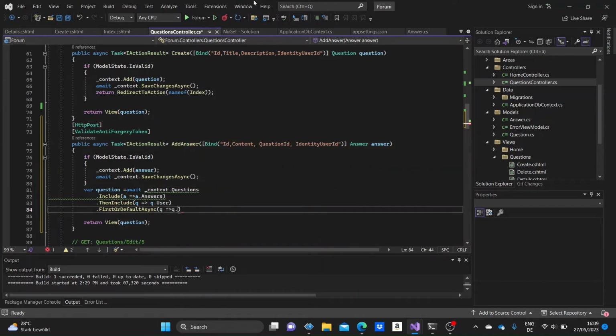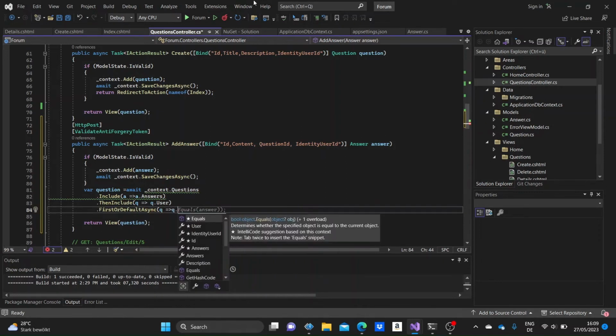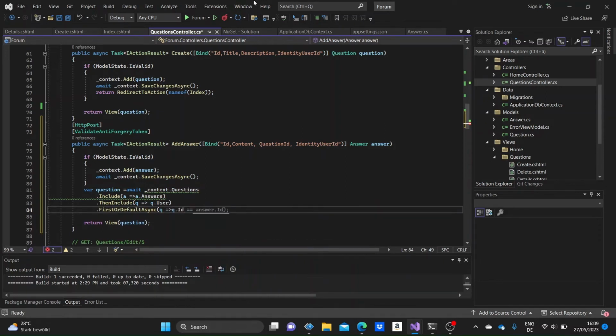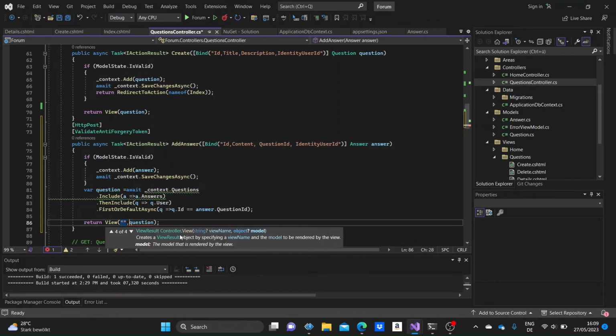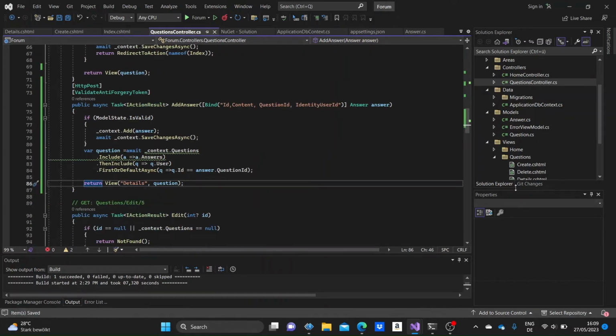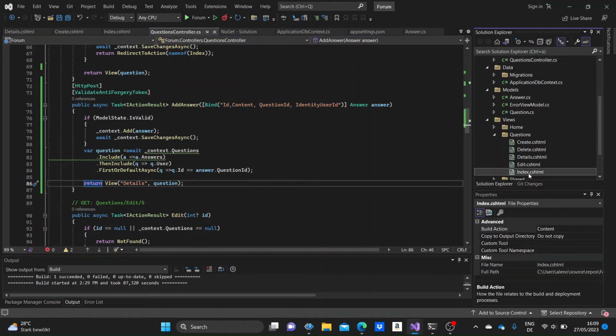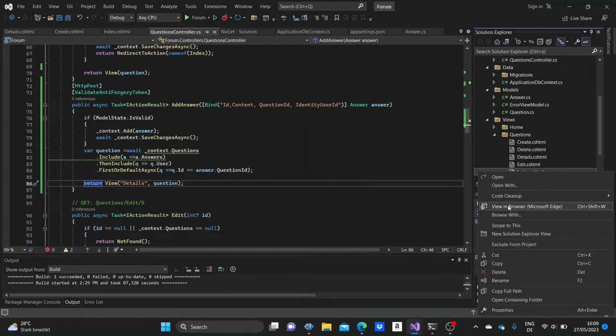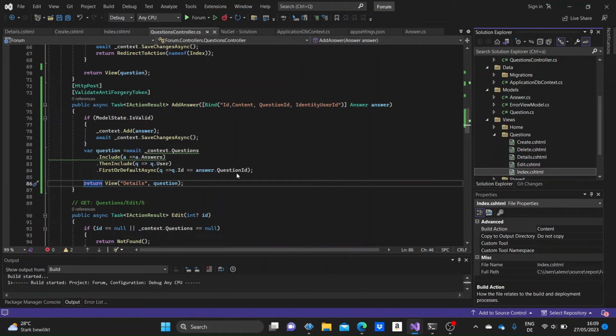And so basically here I'm just checking for the ID of the question from the context and check if it is equal to the answer.question ID, which is the object that we take from the form. I hope it makes sense. And then I'm just going to need to return the details view with the question as an argument, with a question variable. So let me just view this in browser and just see if we've made any mistakes.